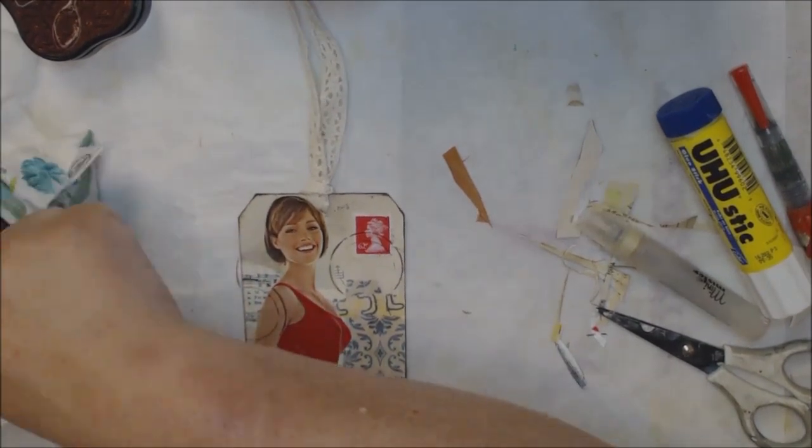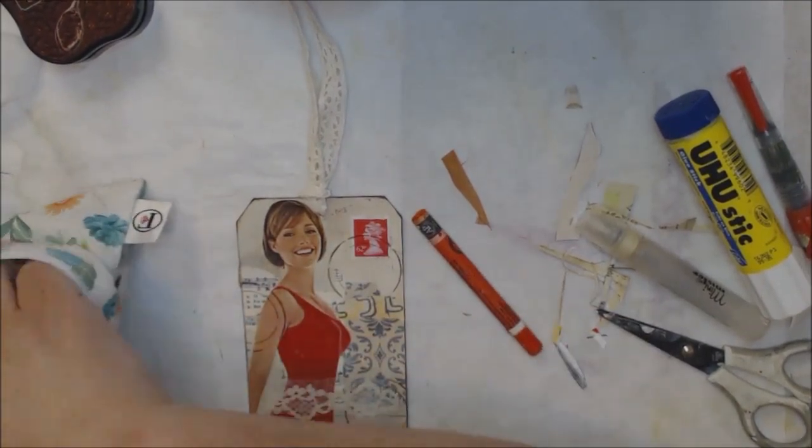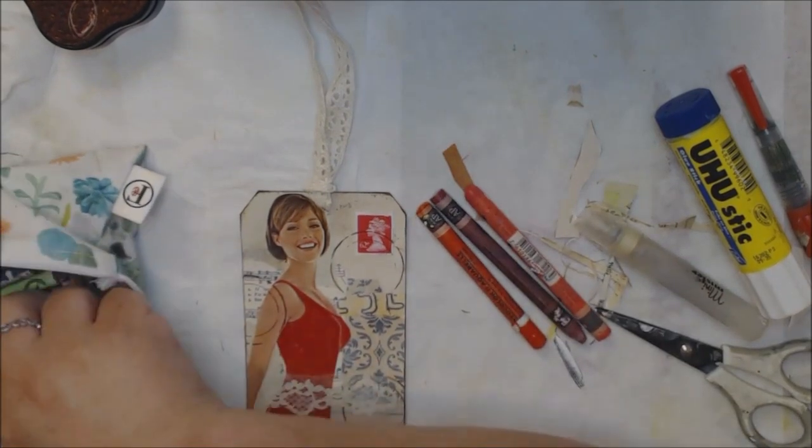So that looked nice. My other tag didn't get any type of fibers until I get home because I didn't bring fibers with me. That wasn't something I brought.